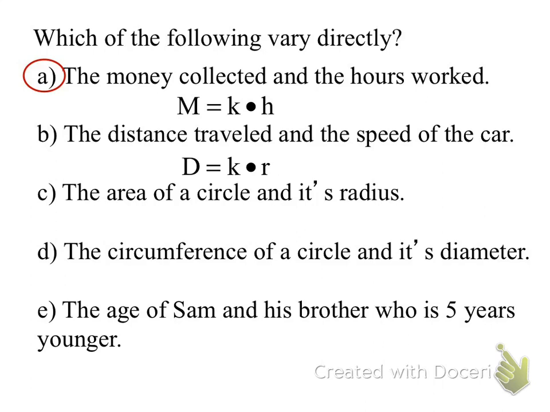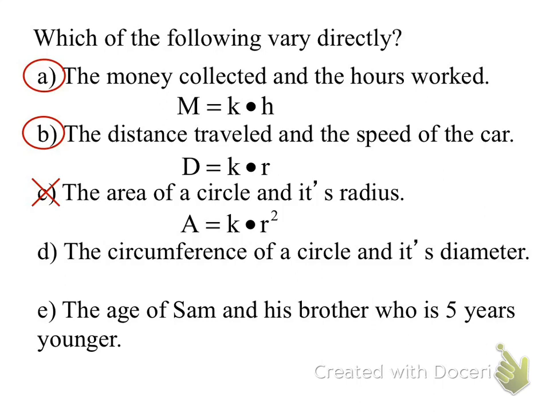What about area? Is this a direct variation equation? No. Why? Because we're finding something of a shape. Okay. But what else tells you the clue? There's no constant. Because it's squared. Pi r squared. Remember, those are not direct variation equations. Area equals pi, which is a constant, times r squared, but because of that r squared, it's not a direct variation.